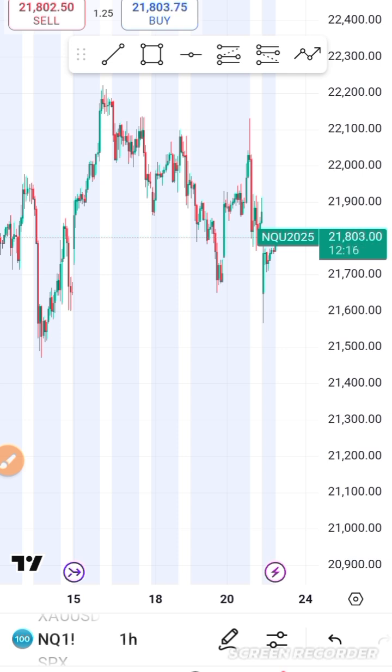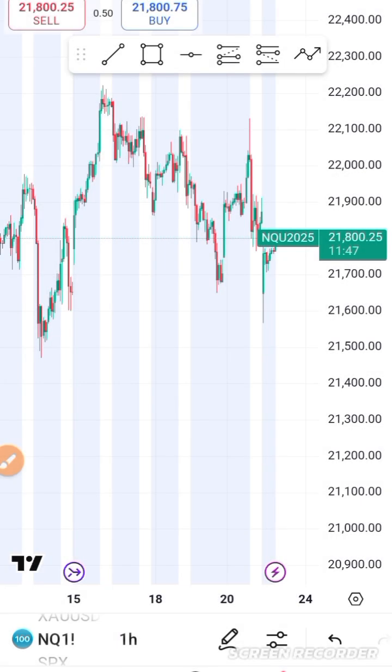What you need to do first is move from the bigger time frame to the smaller time frame if you want to analyze these things and understand what I'm trying to tell you about support and resistance levels. As you can see, I'm in the 1 hour time frame here on TradingView. I'll be showing you all about support and resistance today: how your support can become your resistance, and how your resistance can become your support.